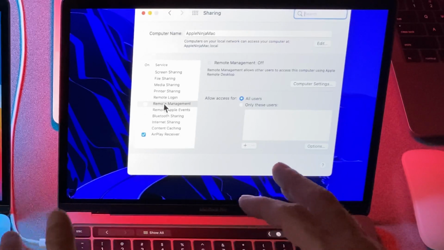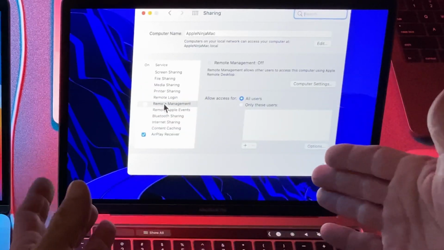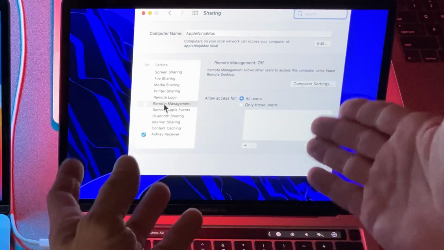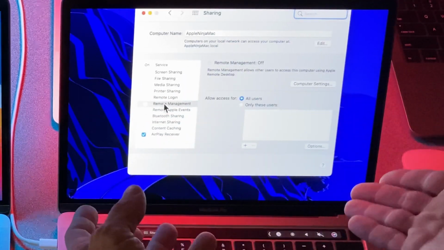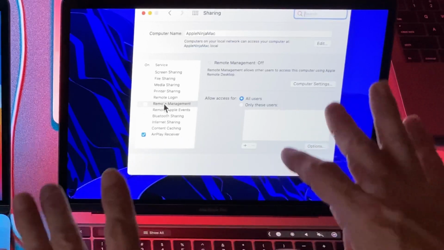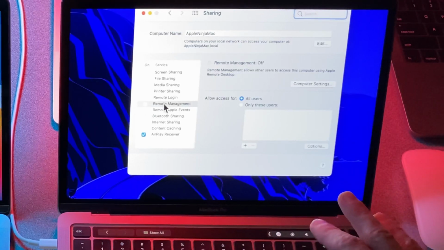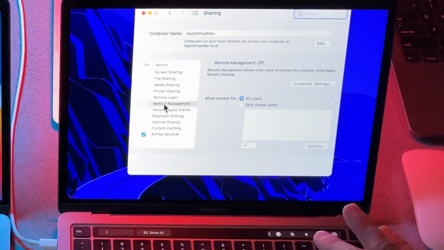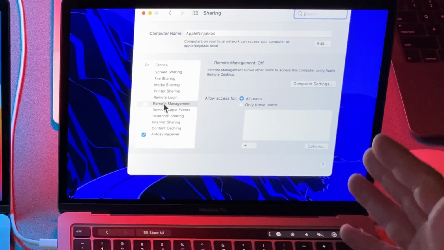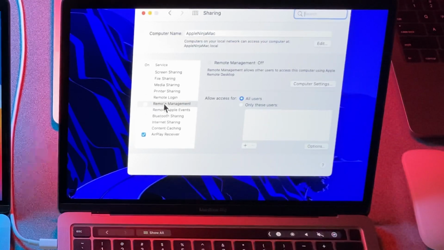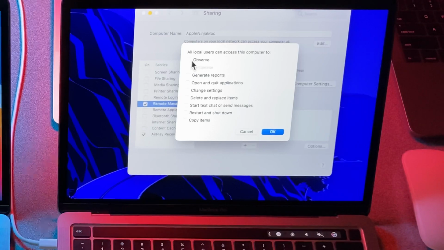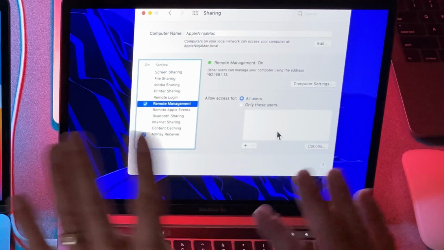If I were to enable this, it would allow me to connect to it with the screen sharing app, but it actually enables more than I really need to enable on the system. But if I have the remote desktop app, ARD, Apple Remote Desktop, on this Mac, which actually offers more capabilities than the screen sharing app, then I would definitely need to have this checked. What I would do is check this, click on Observe at the top, and if I hold down the Option key, it'll select them all. And then that would be it. I would click OK, and we're set.